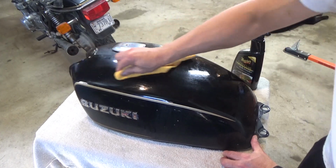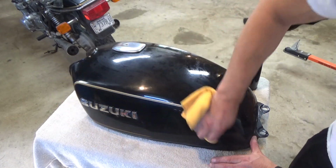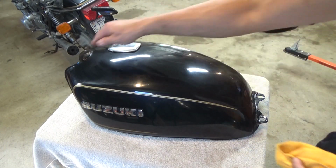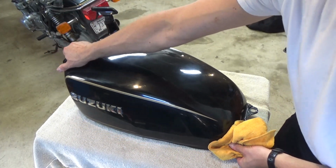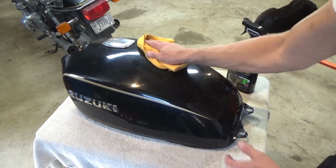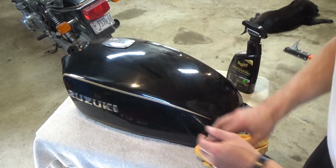So all this is really just kind of cleaning it as though we're doing like a car wash, right? We get as much as we can off before we hit it with the clay bar. Looking better already, I think. Incidentally, I've already washed the underside of it. I mean, I figured while I have the tank off and I'm waiting for some parts, I'm waiting for an air cleaner, I figured why put it back together? I've got the tank off it. I'm going to grab the key and pull that cap, but now's the time to get at it, right?